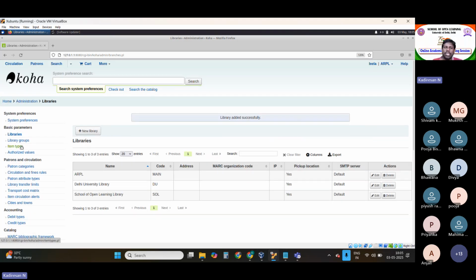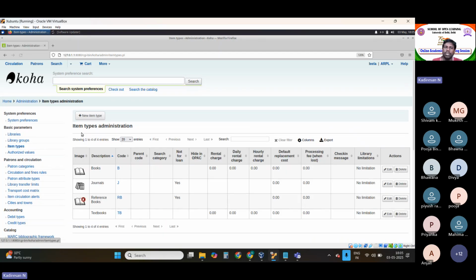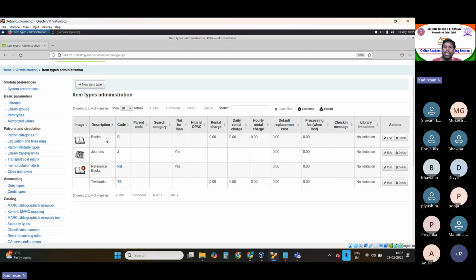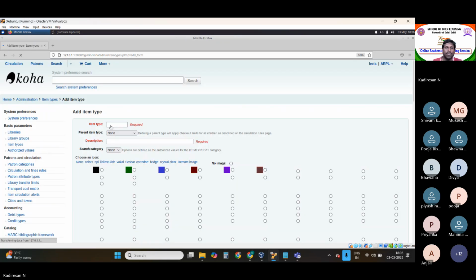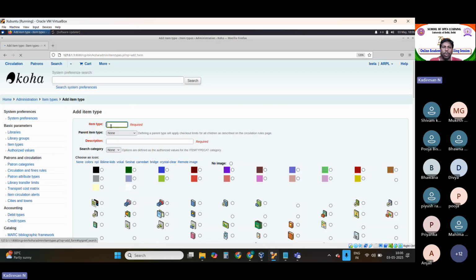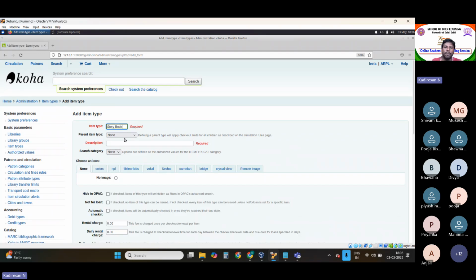So the second step is creation of item type. Click on item types on the left side. Here you can find there are some predefined item types created: books, journals, reference books, textbooks. Now I should create an item type which does not belong to these. For example, I'm going to create an item type called storybook.